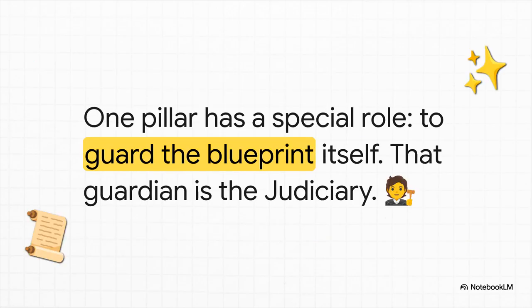But among these three pillars, one has a very special, almost sacred duty. It's not just another builder. Its job is to be the ultimate guardian of the blueprint itself, to make sure that everyone, including the other two pillars, is playing by the rules of the Constitution. And that guardian, well, that's the judiciary.